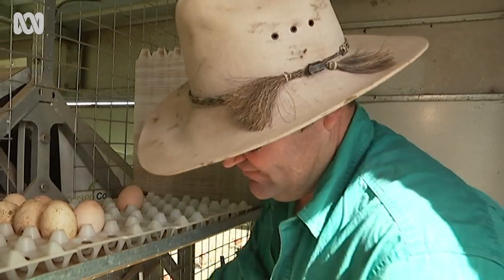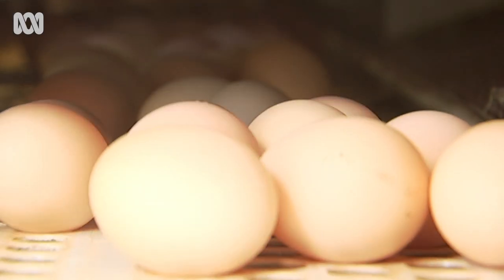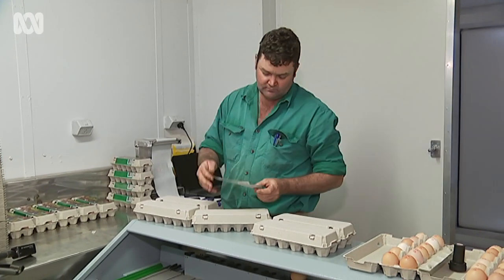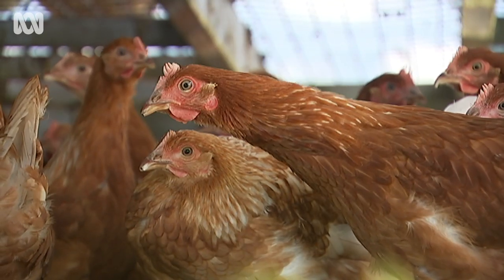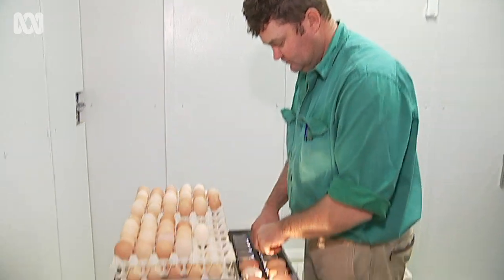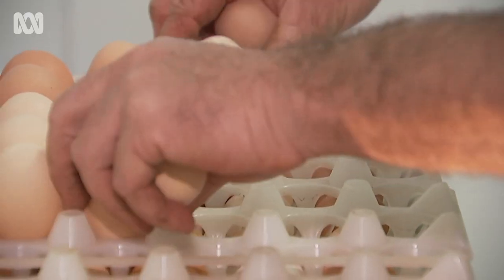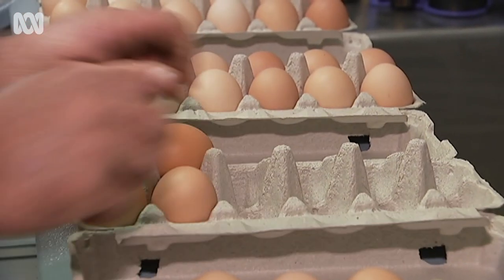We're looking to leave the ground better than it was given to us. So with the chooks, we go in front of them and we'll either make hay or cut the grass so we get it down to a height where they're going to be safe from predators and not going to be laying eggs in the grass. They'll come through, be in that paddock while the grass cover is good, and then they do their thing — they scratch and eat all the bugs and worms and whatnot and leave a bit of free fertiliser on the way through.